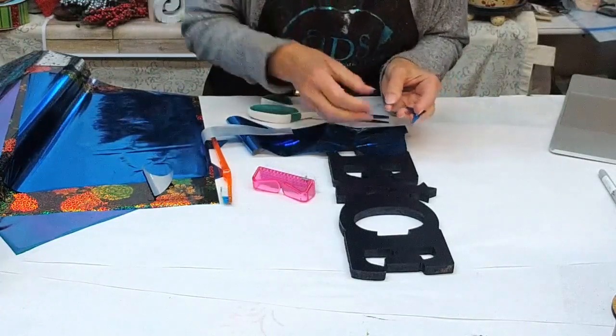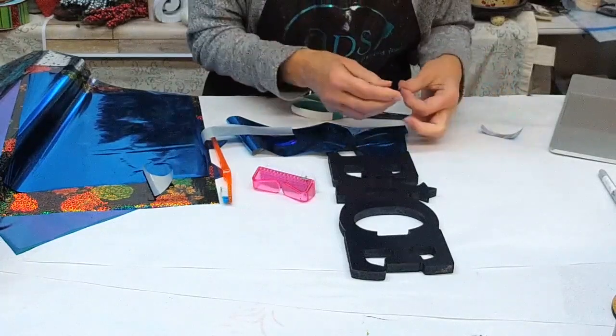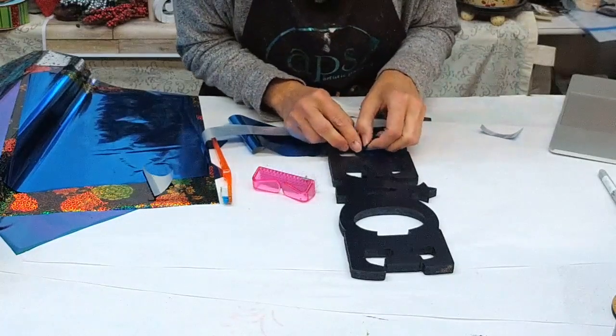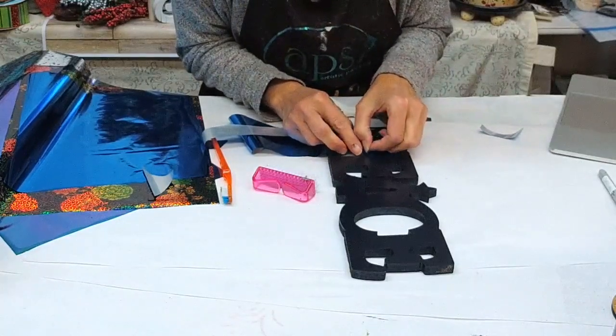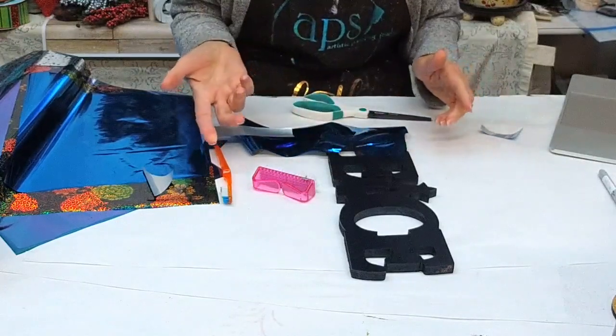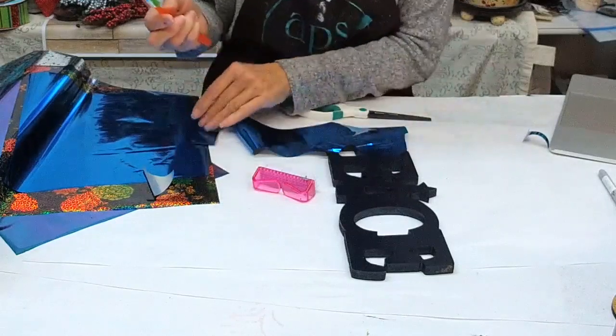So I'm going to try, okay, here. I'm going to try to use this little piece that's got a curve here and see if I can curve that into my P. There we go. You know, I was guessing. I knew it wasn't going to be perfect, but I was just guessing.